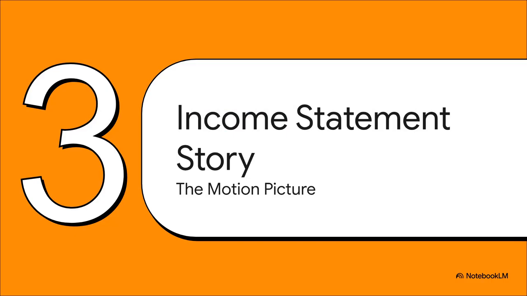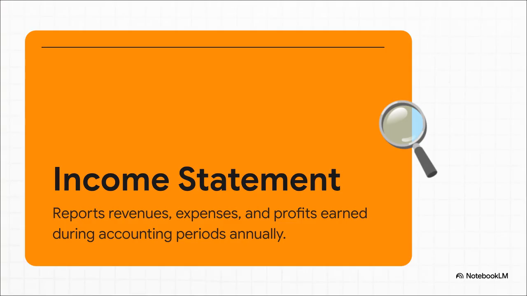Let's move to part 3, the income statement story. So, officially, the income statement is a financial statement reporting revenues, expenses, and profits earned during accounting periods annually. But unlike the static freeze frame of the balance sheet we just looked at, this statement actually tells a story. It's like pressing play on a motion picture.